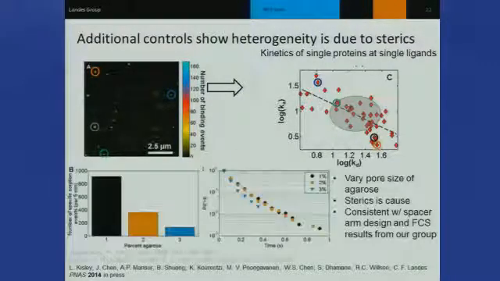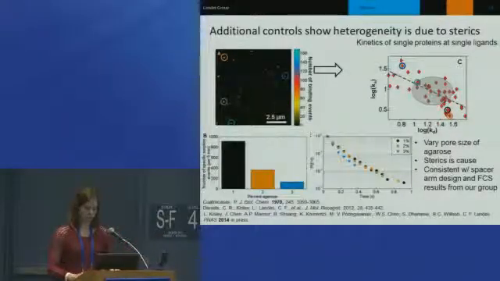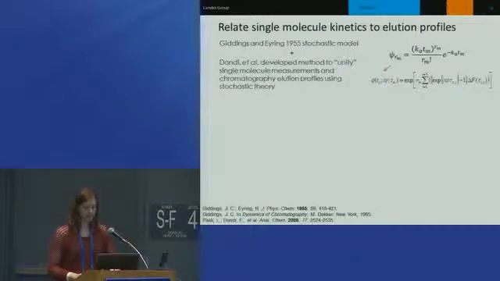And our preliminary studies on this are related very strongly to the types of things that Mary talked about before, which is our preliminary experiments suggest that this is due to the steric availability of the peptides within the agarose, which is consistent, I guess, that industries often use these spacers to kind of even out the presentation of the ligand to the analyte. So we think that we can even get steric information about the orientation within the agarose from here. And then finally, I'll go quickly here because I believe I'm out of time. We can take that information.